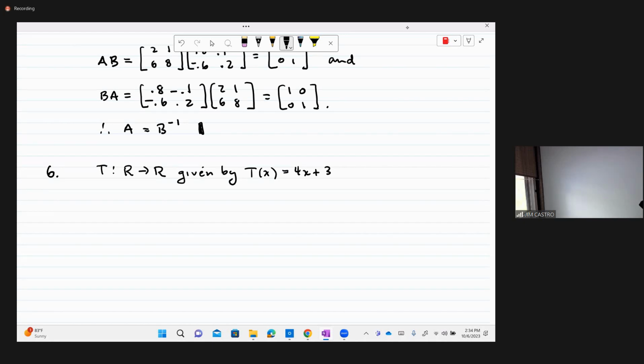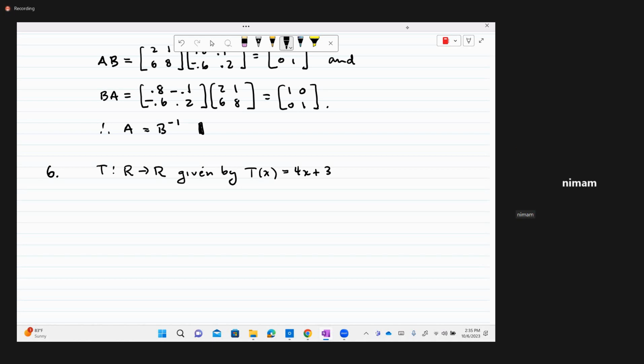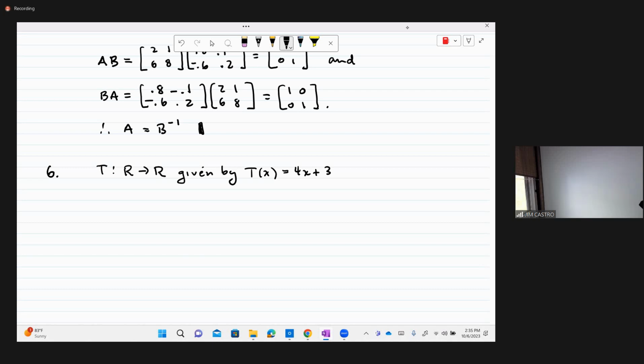Now, I was wondering if that wording was clear or not, but what it's supposed to mean is that you don't have to prove both of them. If you're showing that a transformation is not linear, you do not have to verify that both equations are false, only one of them. So what does it mean when I say does not preserve addition? The preservation of addition is defined by this equation: T of x plus y equals T of x plus T of y. If you can verify that equation, then you're halfway home to proving that it's linear. If you can prove that that equation is not always true, then you're all the way home on proving it's false. And that's what we're trying to do here, is prove it's false.